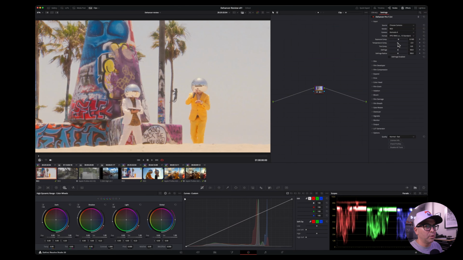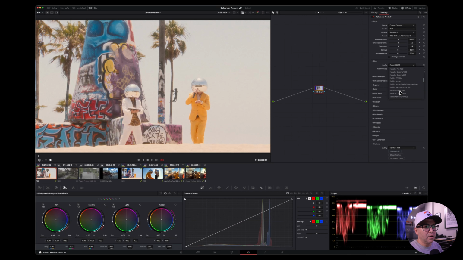The couple that I'm really into, that I've seen that I like, are the CineStill 50D. I really like it. It's kind of washed out, which is kind of cool. I like the CineStill 800T. Usually this one's a little bit too washed out or too desaturated for my taste for this particular clip. And then I'll show you the portrait. The Kodak Portras are really nice. Usually those are really nice.